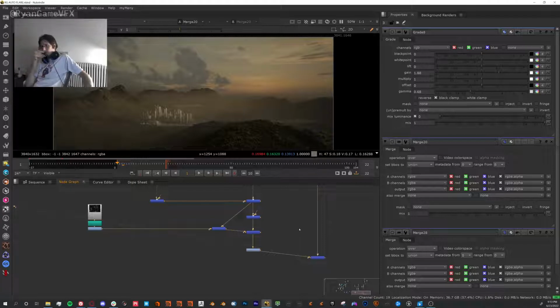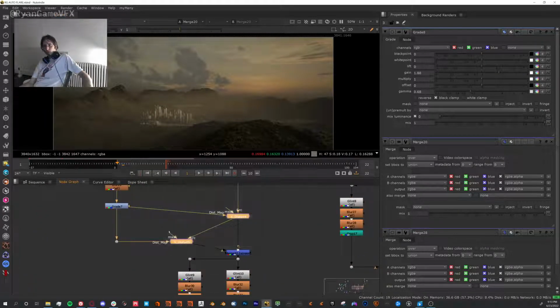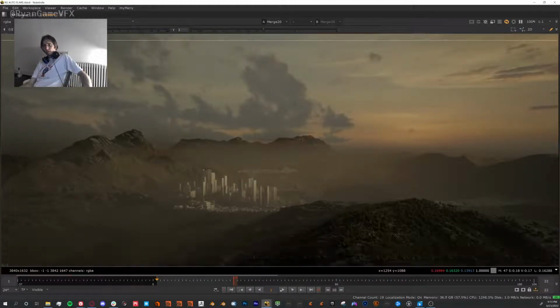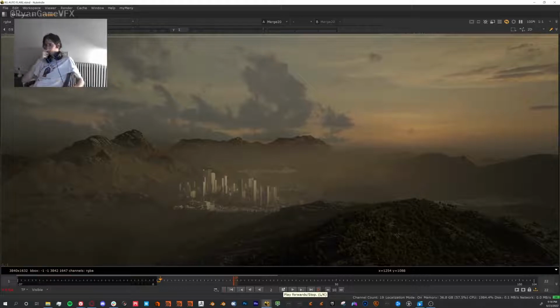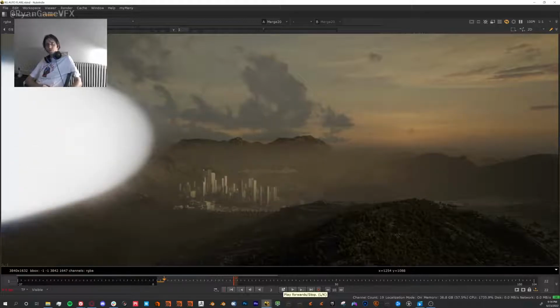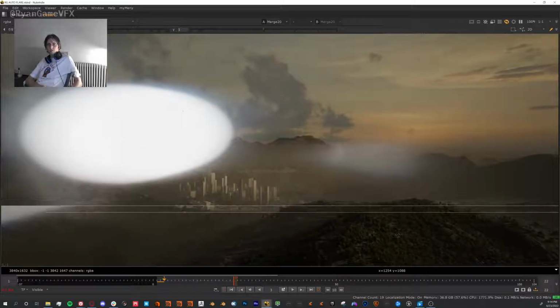One thing is that this isn't the fastest thing to render because of mainly these two nodes. Doesn't help that it's 4K, but let's do a little preview. Because this is pretty slow, what I'll do is, when I mostly do this on CG stuff, so I'll have my CG clip, but it doesn't have to be, right?